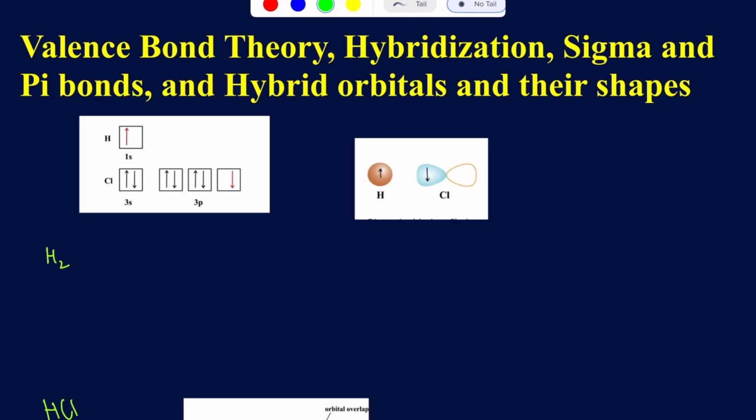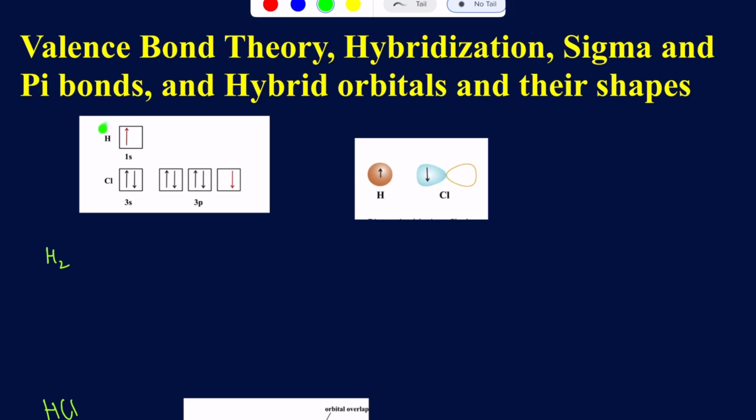And I will eventually be talking about hybridization and how hybridization helps the explanation in terms of making multiple bonds and all that, because the valence bond theory also has a little bit of limitations. But with the help of hybridization, you can get a lot out of the valence bond theory.